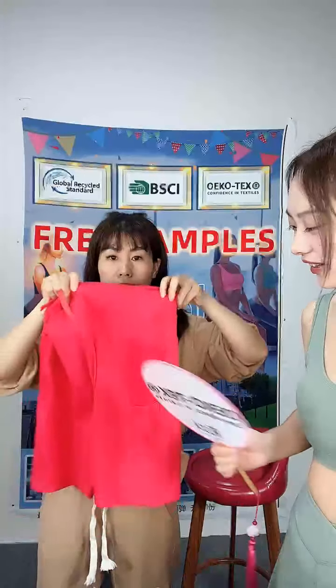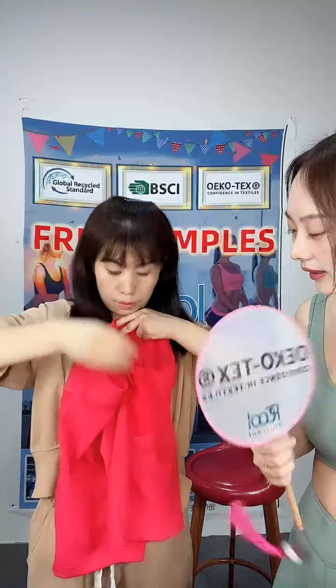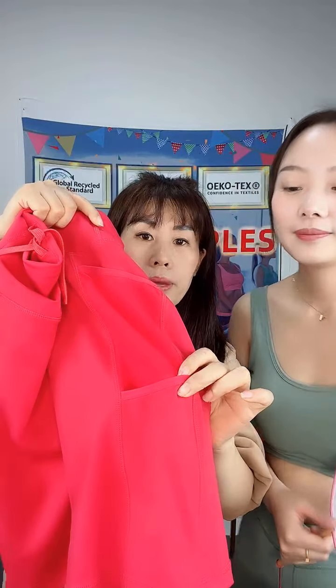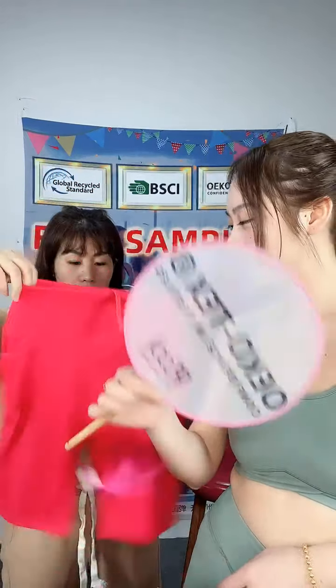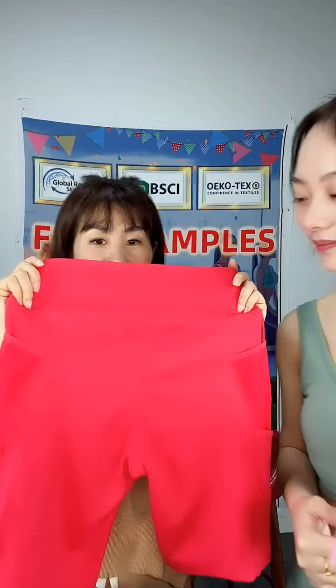And on the side there are two side pockets. One layer is mesh, which is very breathable, and the bottom pocket is self fabric, with elastic binding for the pocket. This short is very functional and very useful. The back line shape is also very different, it can show your butt with a very nice shape and improve your butt shape.